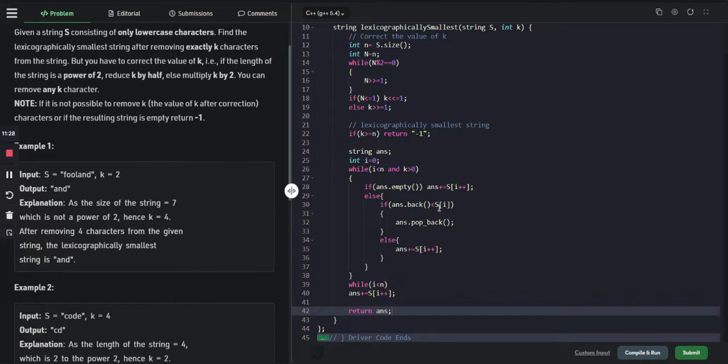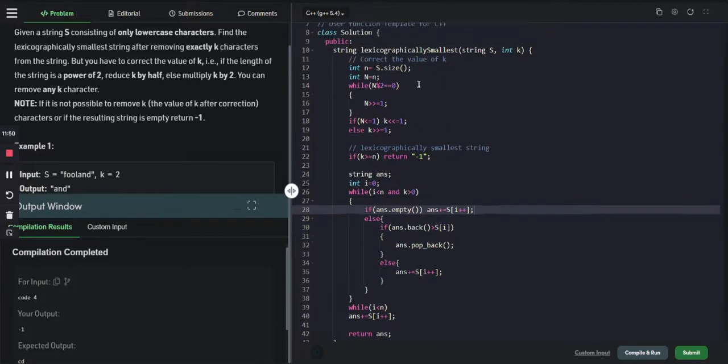One more thing, it should be greater than, not less than, s of i, because the previous character needs to be lexicographically greater than the character s of i which we are at now, so that we remove the previous character and make a lexicographically smaller string.